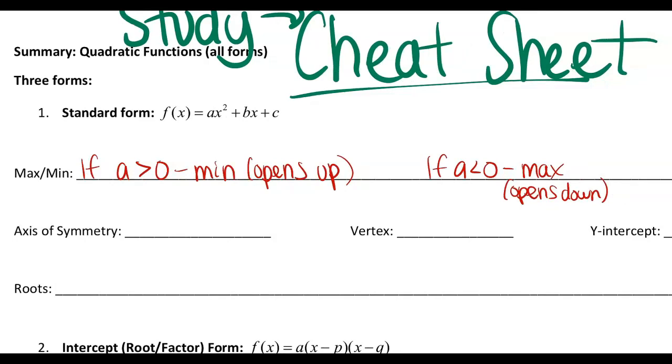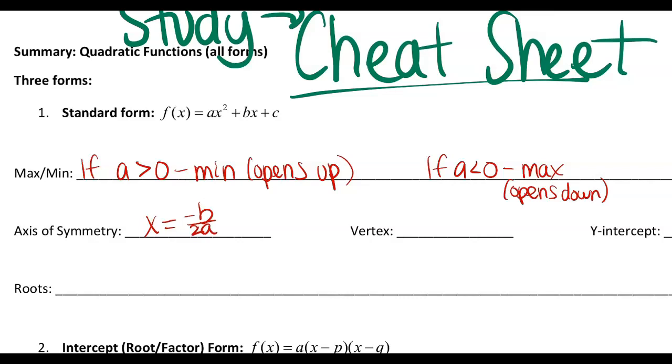Next question, axis of symmetry. Maria, how do you find the axis of symmetry for standard form? Look back at your notes from last time. No, I need it as an equation. That's it. Just like I said, if you don't give me that x equals, guys, I can't give you full credit. I think it was Omar who helped me with this earlier.